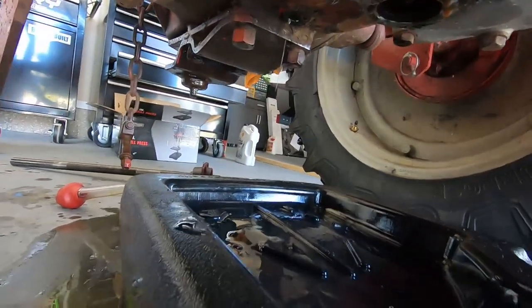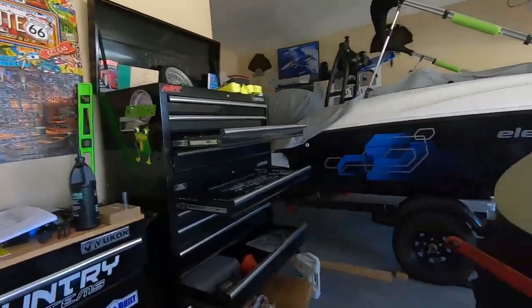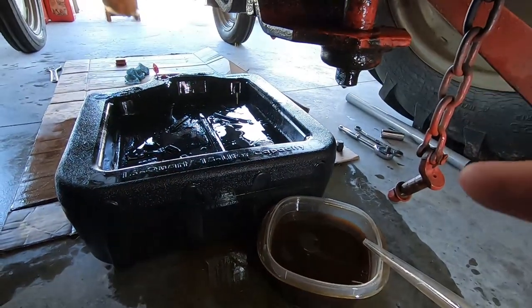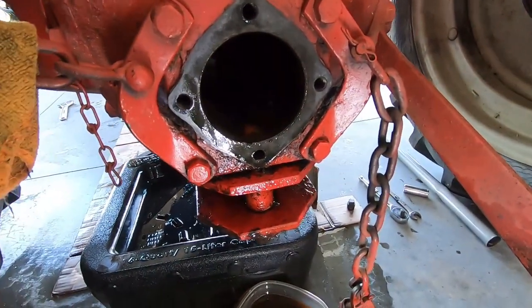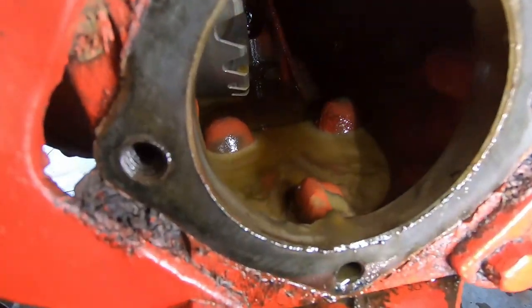All right, we got the fourth drain hole, I should say, out. Once we pulled the PTO, I made a huge mess. I did not take that very last drain hole out. So when I pulled the PTO, of course, this was full of fluid and I made a mess. So we're cleaning that up. If you want to see in here, it looks really well. Everything is really nice. The milky color is obviously water and where that oil mixed. So we're going to get some diesel, flush it out, and get that all clean.